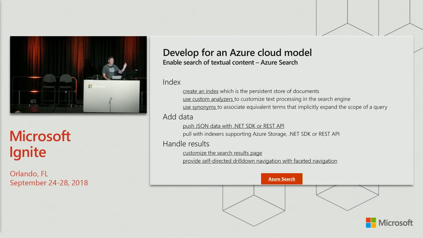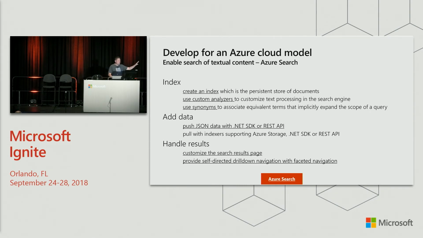I know I need to index, then I need to add data, and then I need to handle the results and actually display them and page through those particular results. So as you implement all these features, you will see and know the various steps associated with them. So the second step is to add data.